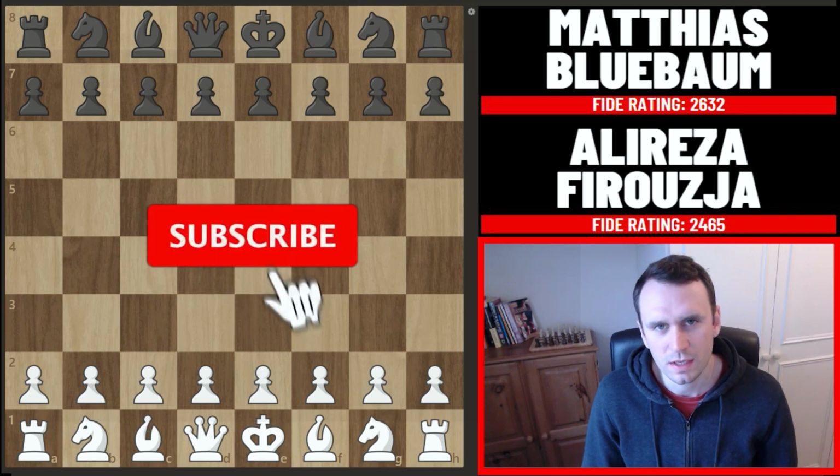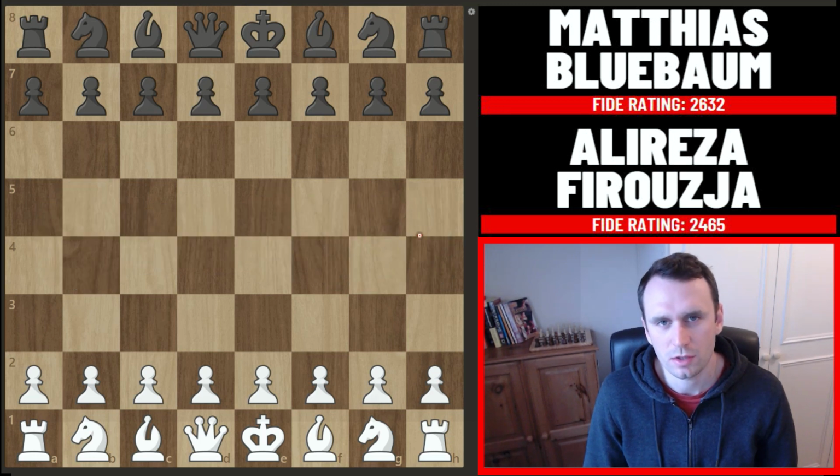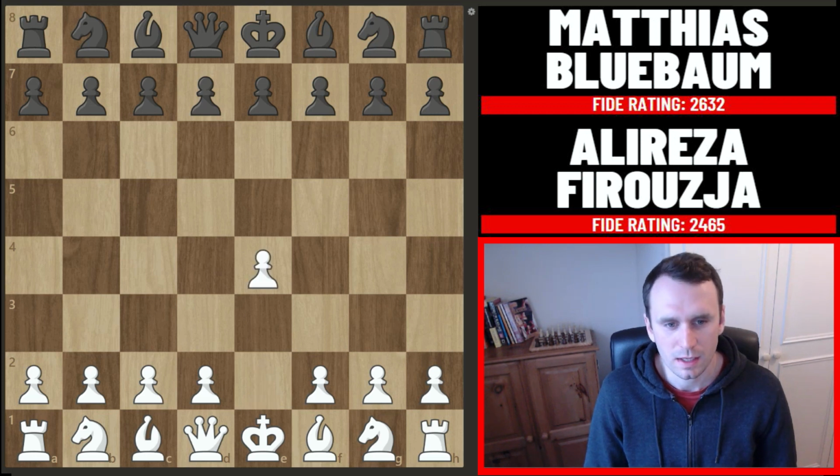At just 14 years of age, Alireza Firouzja was already a dominant player, and he began to pick up some crushing victories against very strong grandmasters such as Matthias Bluebaum of Germany in this Aeroflot Open in 2017. Firouzja, playing white here, kicked off with e4, so he was almost 200 points lower rated than Bluebaum and only an international master at the time.